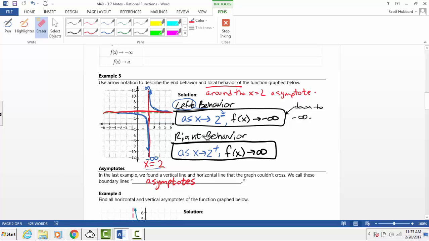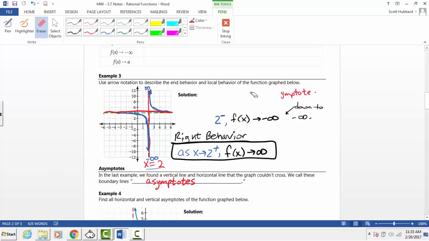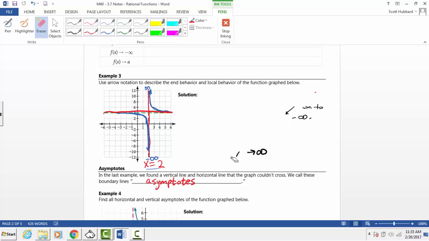Sorry I didn't have enough room on here, but I'm going to have to erase this to then talk about the end behavior. So please take some space somewhere else to write out what the next part will be. Sorry, I wish I had more space here. The next thing we're going to talk about is the end behavior, which is a little blast from the past from earlier in this chapter. Actually, chapter 1, I think.